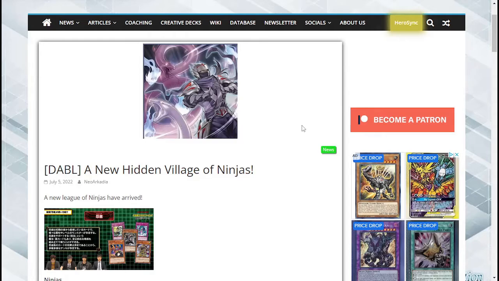A bunch of new cards have just come out, especially these ninjas. This looks like some dope support. So, without further ado, let's go ahead and take a look at these.